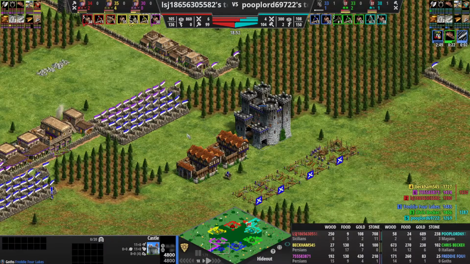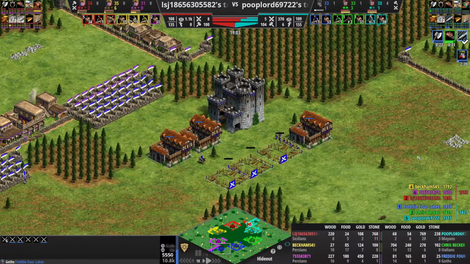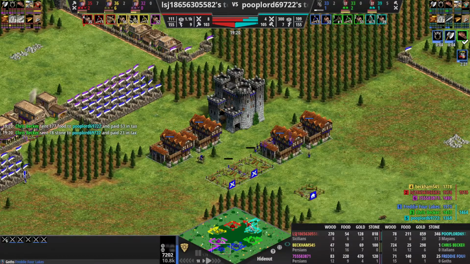Conscription is a huge technology because you won't need like 6, 8 barracks. I think Freddy told me he built like 8 barracks. You don't need this many. You will not be able to produce from all of them, but it's fine. Don't worry about it.